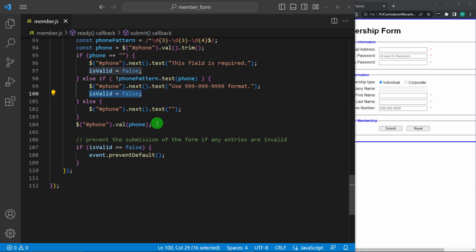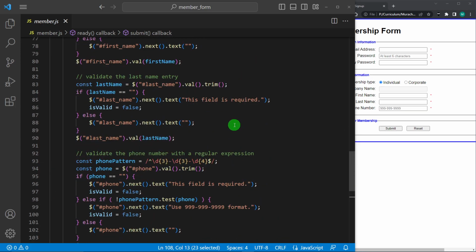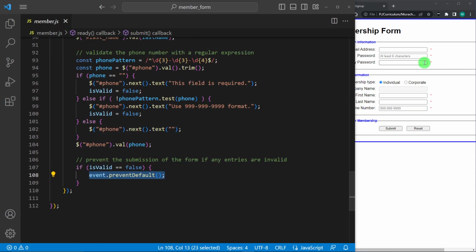If something happened and is valid is false, so one of those things didn't match, and they have an error message up here, we're going to run event prevent default, which basically says, hey, something happened. We don't want the default event to happen. We don't want this to get submitted to the server. We're going to give the users the option to fix their problems. When they hit submit again, it will rerun this script. And if it makes it all through this time, it will automatically get submitted.